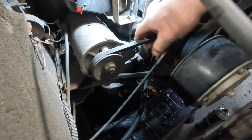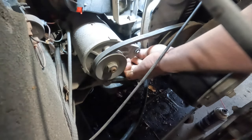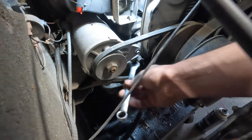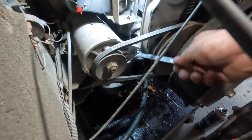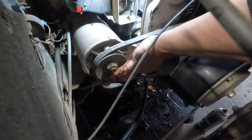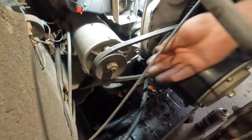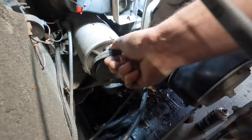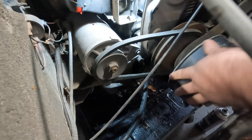Anyway, once you get those loose enough, just pull up on the belt. It should loosen this up enough. Okay, we got to go a little more. It should pivot the starter generator towards the, there we go. Now it's really loose. Must be a little bit of crap or something on the threads. And if you pull up, it should rotate the starter generator towards the engine where you can just roll the belt off. I like to go towards the engine.